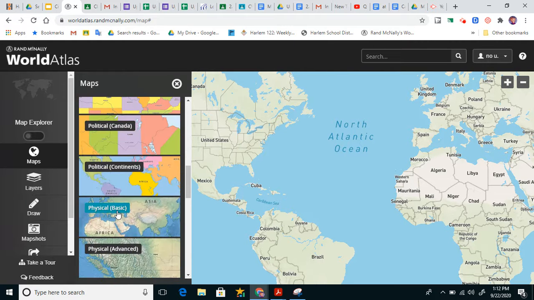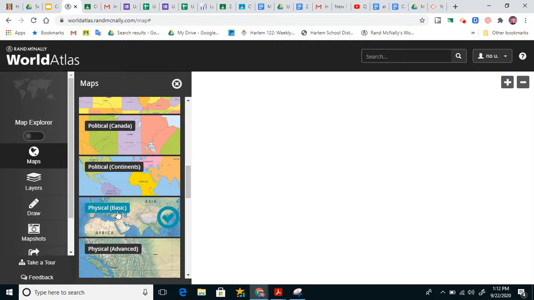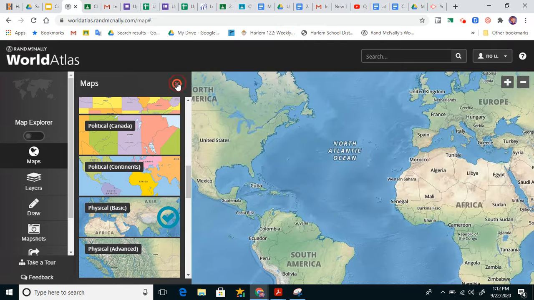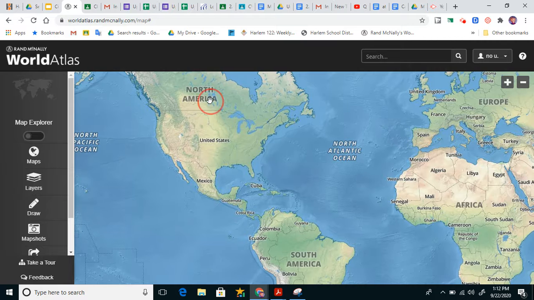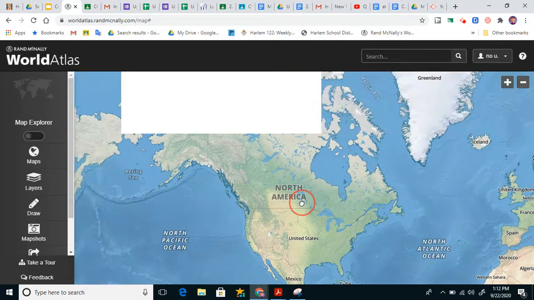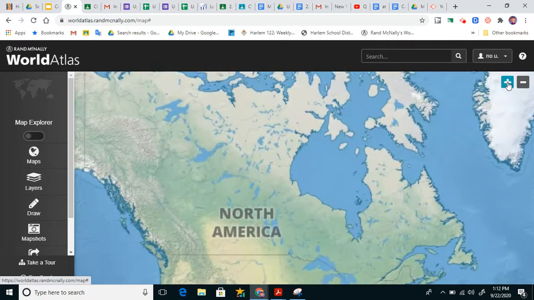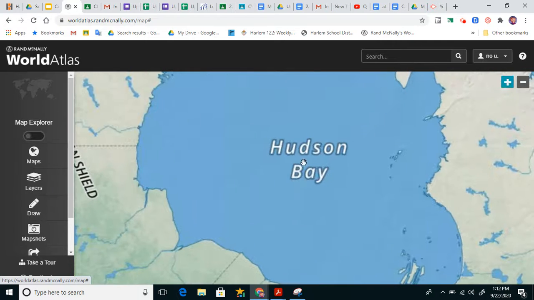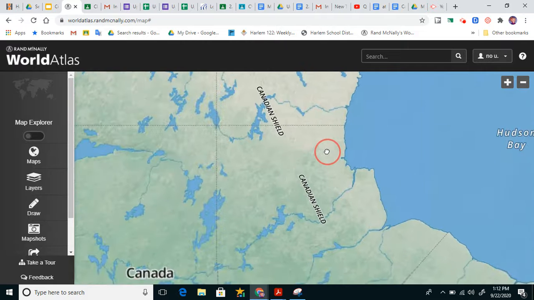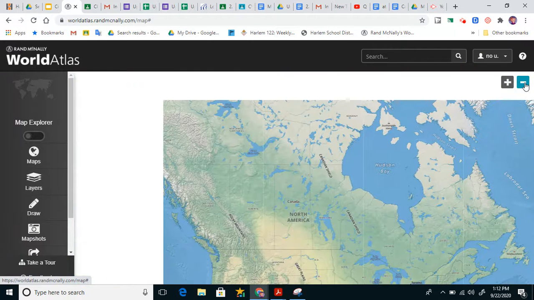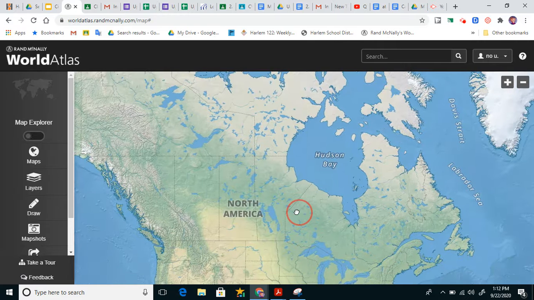But you can also, I'm going to click on here, physical basic. I'm going to X out of this, and then with my hand here, I'm going to grab and get Canada right in the center of my screen, and then I'm going to enlarge. This is going to help me identify physical features throughout Canada.